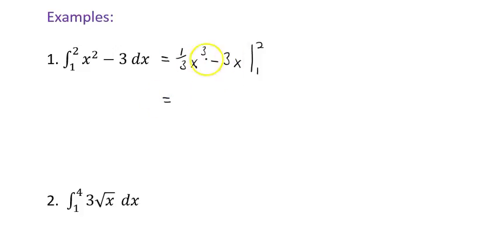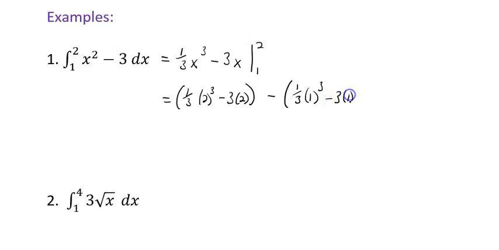Now, when you have a situation like this where you have a minus or a plus or different things added or subtracted together, you need to keep that answer together when you plug in the 1 and the 2. And so I tend to put a big parentheses around it. So the first thing I'm going to do is plug in the 2. So 1/3 times 2 cubed minus 3 times 2, and put a big parentheses around that. So that'll be a numeric answer for plugging in 2. Subtract, put a big parentheses, and then plug in the 1. 1/3 times 1 cubed minus 3 times 1. And so it has the answer for 2 subtracting the answer for 1, and I won't mess up my signs that way.